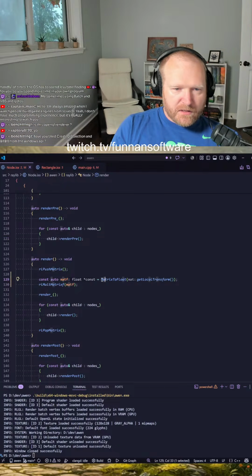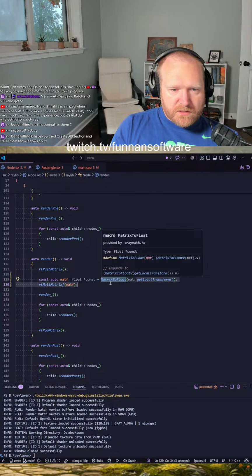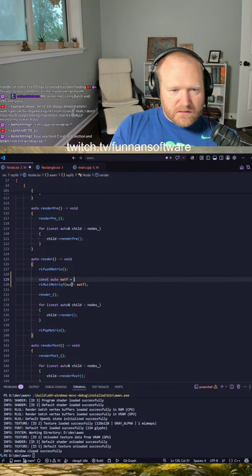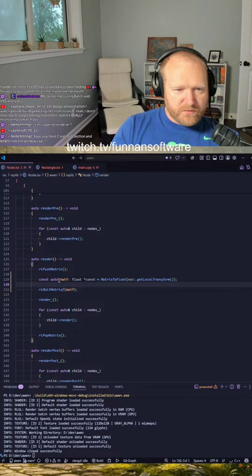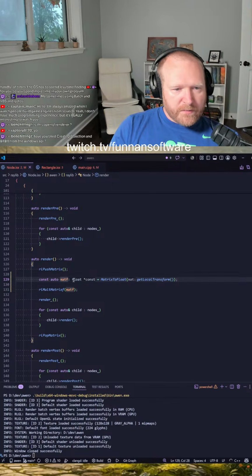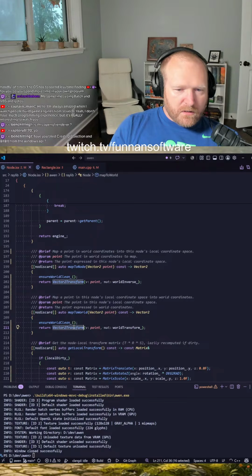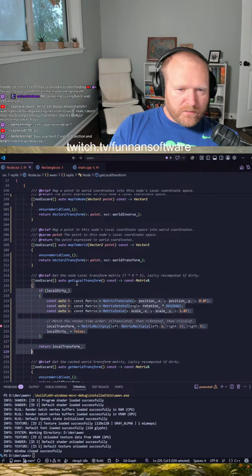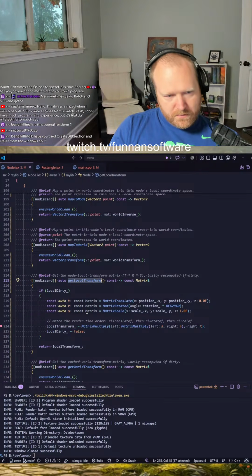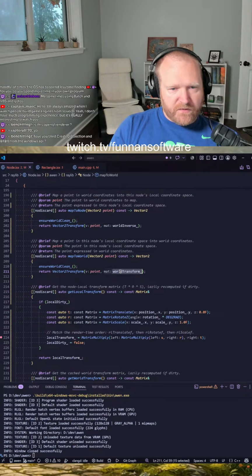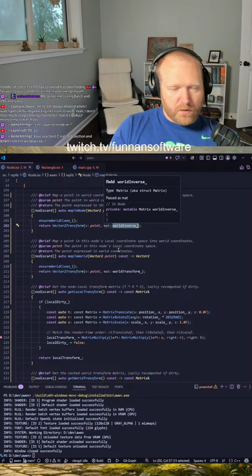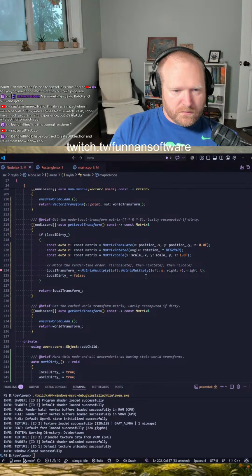Okay, so that worked. That's working. So what I really need to do is just pass this in. I can leave that alone. That makes it easier to debug down the road. I'm okay with that. Okay, so I am no longer doing a bunch of dynamic casts to get to these calculations, and they only get recalculated whenever you call these get functions. So this won't work either. I think I need to use get world.